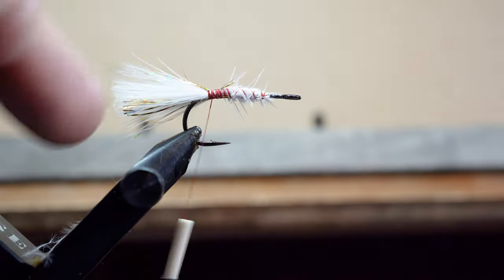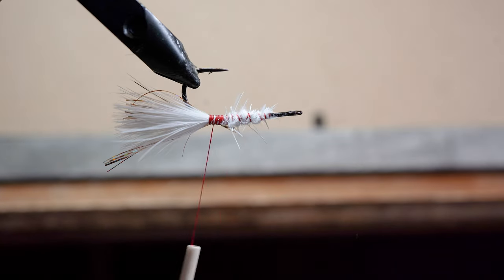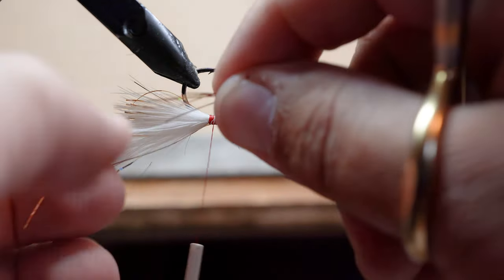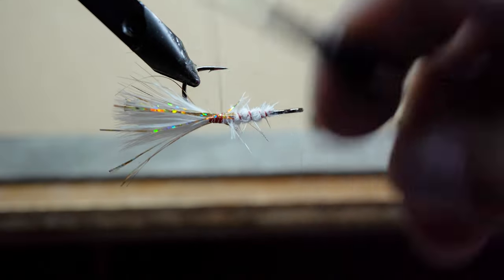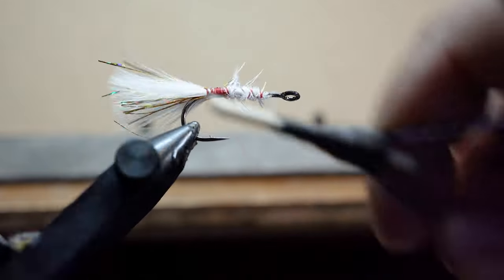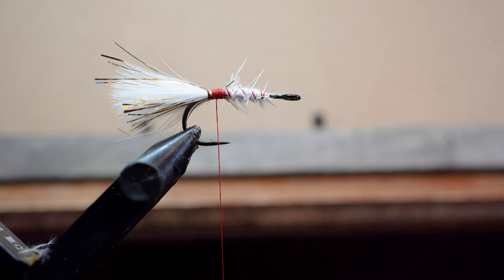I primarily use Goldies when I'm fishing for German browns. You can see where I cut that flashabou just a little bit longer than my marabou, and then I'm going to put some more on the sides. Probably one more little clump right here on the other side.